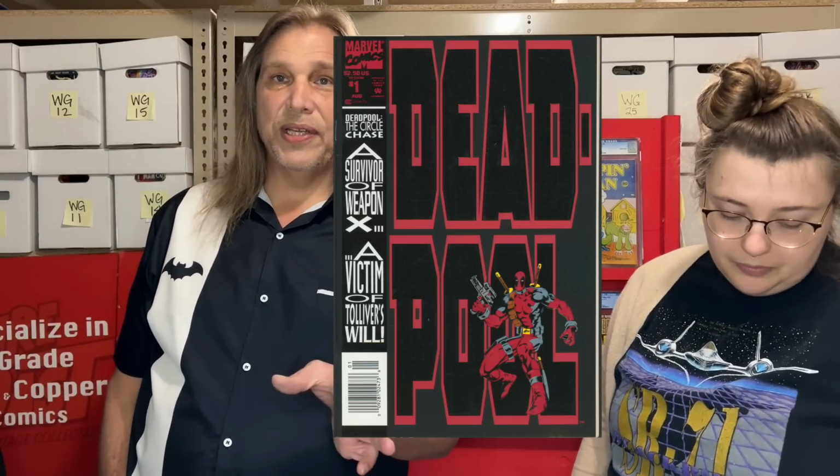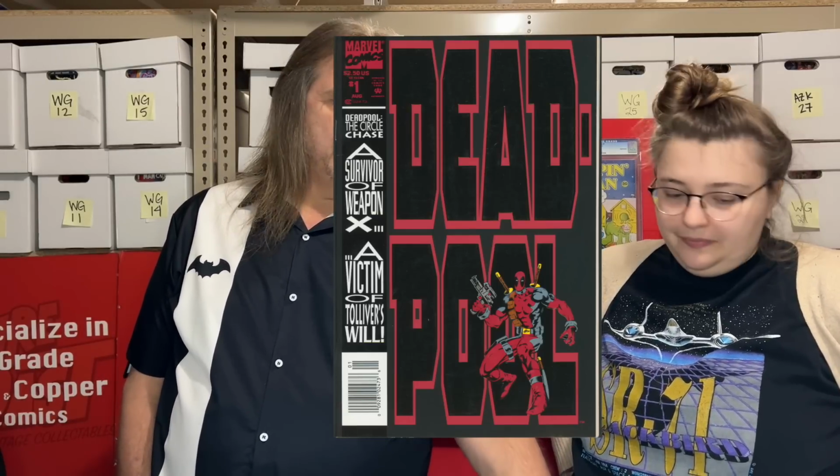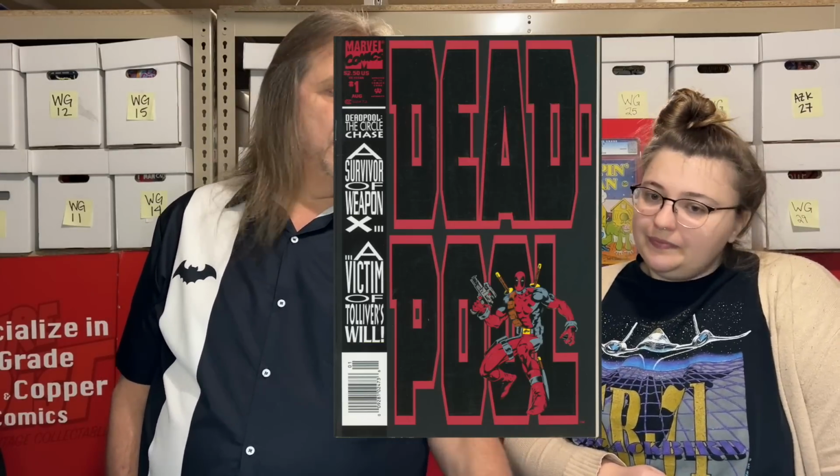Because they're so hard to find in 9.8, because you can't press them. Books that you cannot press are much more difficult to find in 9.8. A book from that era that has a newsstand was sold someplace that didn't have bags and boards. In the 90s, it was very common to bag and board a book right away, right? Yeah. Well, at Barnes and Noble, they didn't sell bags and boards, or at 7-Eleven, or wherever somebody bought this. So it went through a different critical path. Yeah. From point of purchase to the groceries getting piled on it, whatever it was.